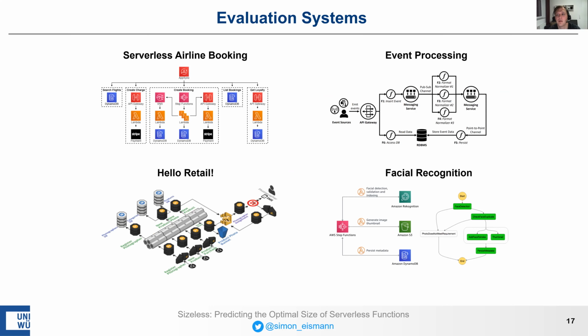So let's take a look at this in practice. We've evaluated this on 4 systems. The serverless airline booking, which models the booking aspect of an airline, and this was presented at re:Invent. The event processing app, which models the processing of IoT events and was used in an academic migration study.